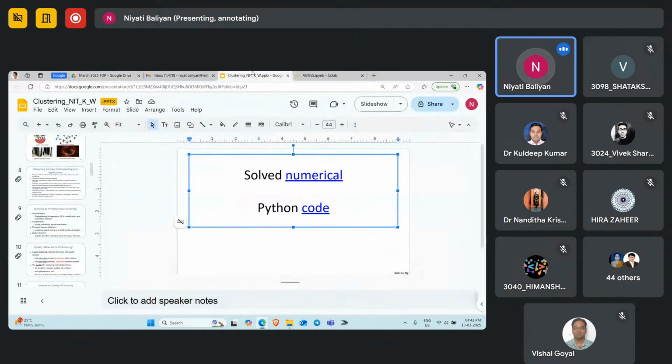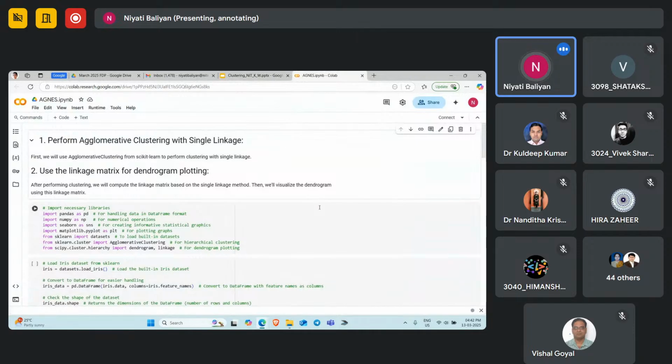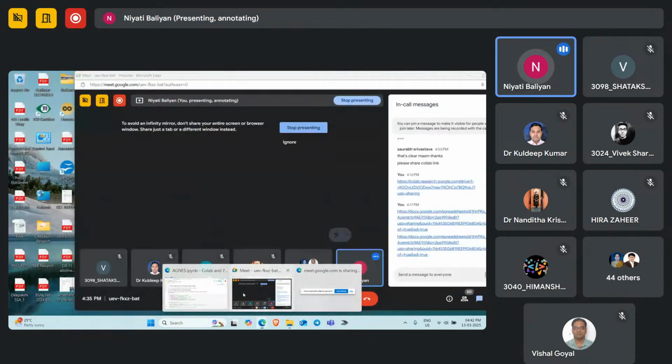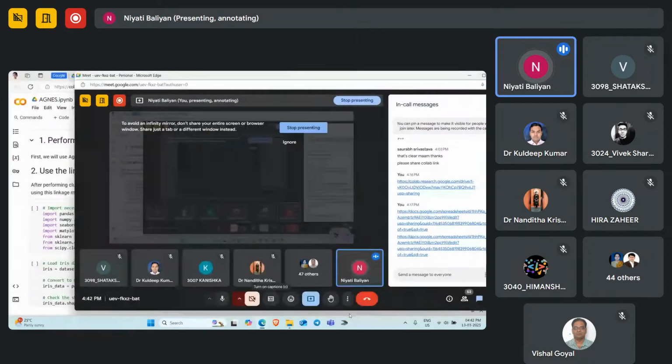We go back to discussing some generic things about clustering. But before that, I think you will appreciate it if we discuss the code for hierarchical clustering or agglomerative nesting. All right, any doubts to clarify before we move to Python code for agglomerative nesting or Agnes algorithm, which is a hierarchical clustering algorithm?